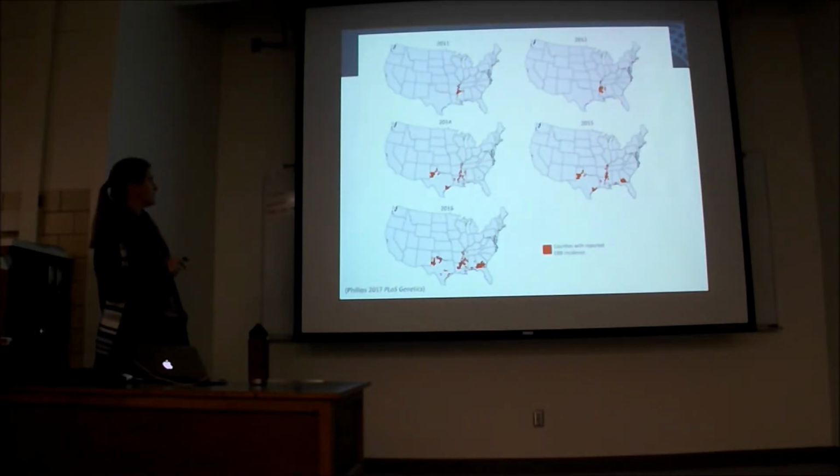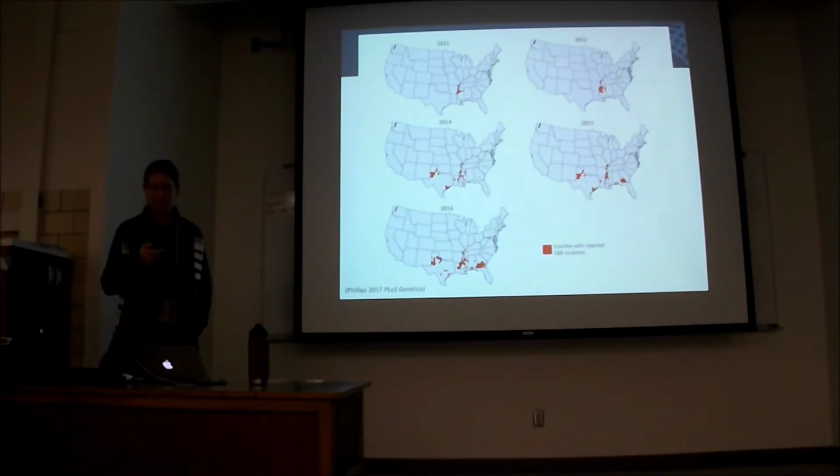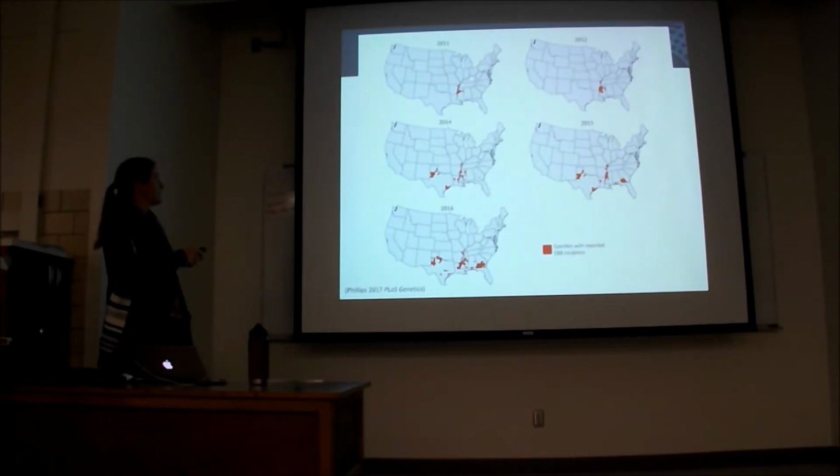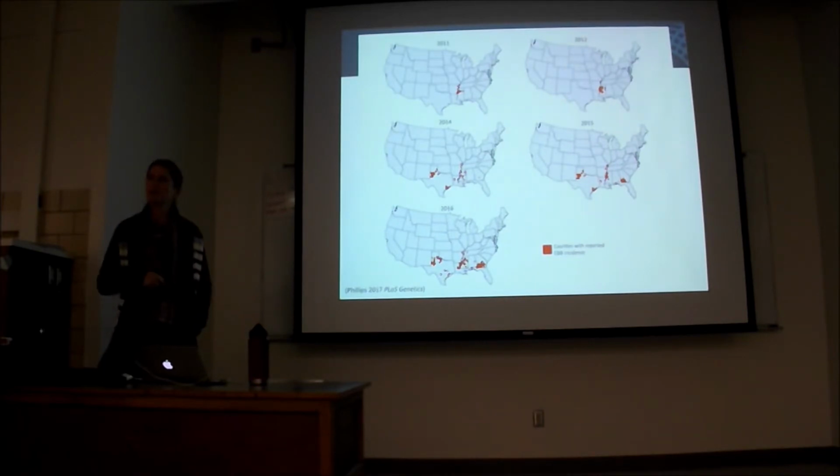What I'm showing you here is what we have observed over the last several years for this disease. This was 2011, when it was first recognized, confined to just a couple of states. And then you can see fairly clearly it's spreading as time goes on. You'll notice I don't have a map for 2013, and we still don't really know what happened that year. There just weren't a lot of reports of it. Perhaps the environment was less conducive to the disease that year, or perhaps people were just busy with other stuff and it didn't get reported.